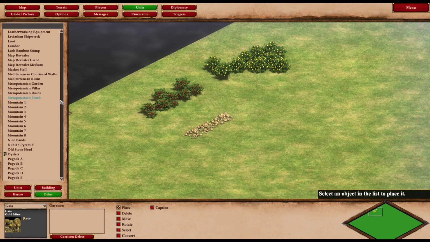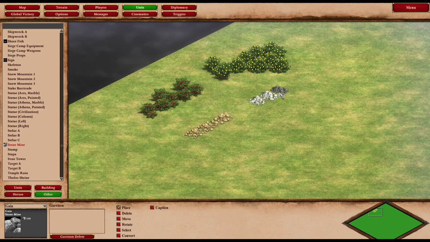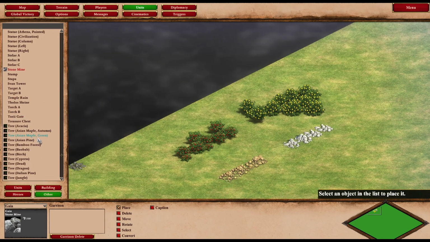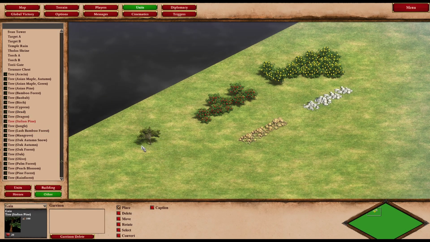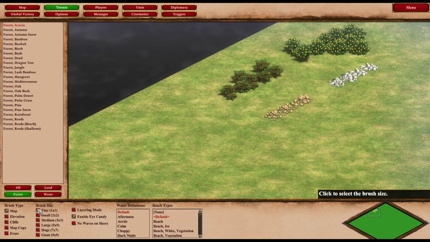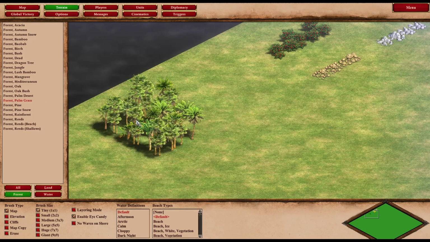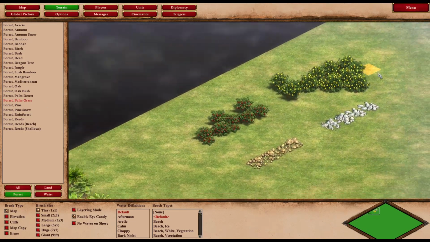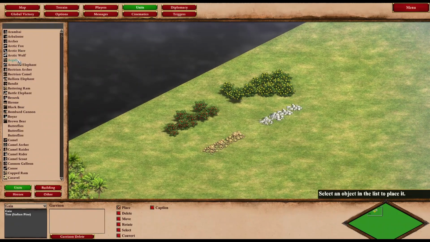Same for stone mines. So I'm just gonna scroll all the way down, and we've got stone mines. Sweet. Look at these. Awesome. Amazing. Now you can also place trees, but these are just singular ones with no underbrush or anything. See, there's nothing under it. But if you do want to place forests, for wood, you can just go to the terrain, click on forest, and just boom, you've got wood. Amazing. Difficult, I know.